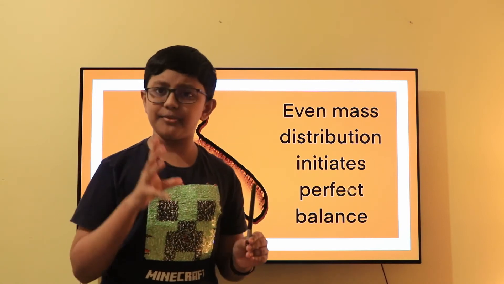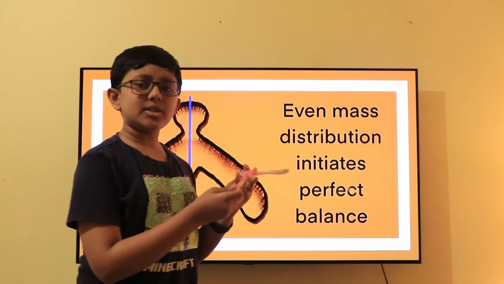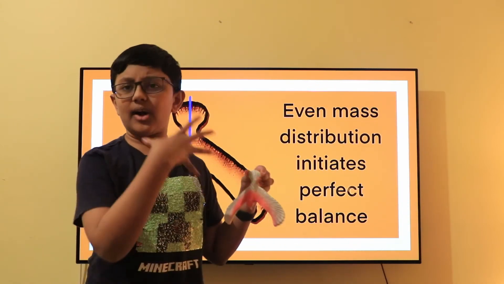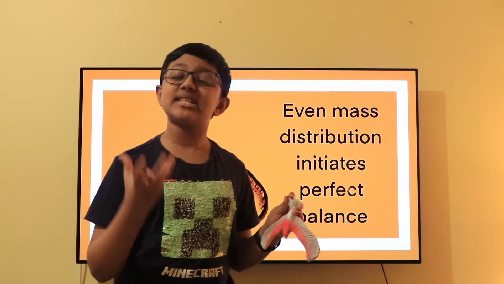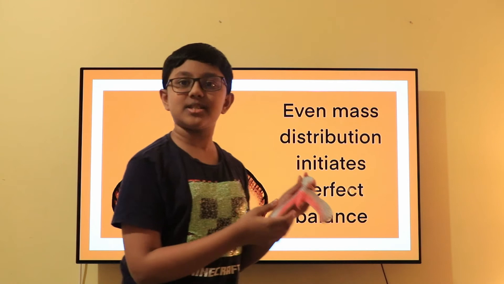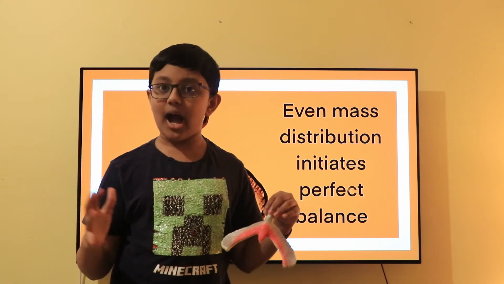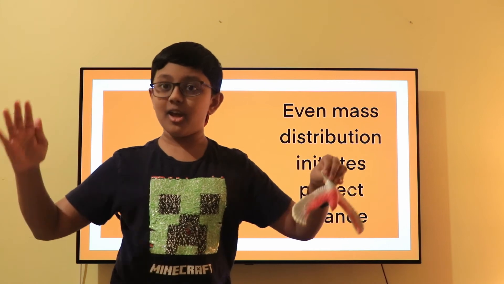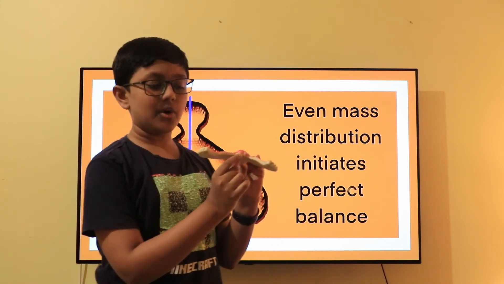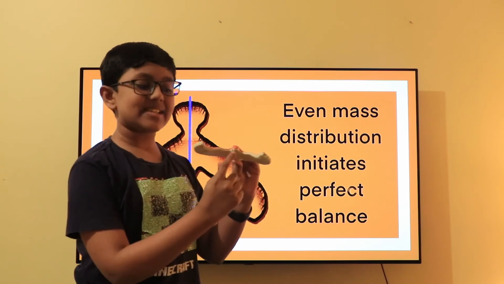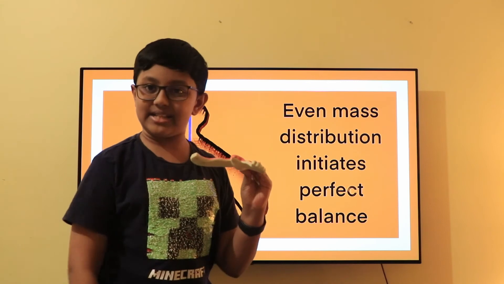So this is simple physics which the bird uses to stay balanced. So now we looked at the structure, but as I told you, we also have to look at the stability which makes this bird balanced. So since the bird's wings are not only facing forward but are also angled downwards, we get to know that the center of gravity is somewhere near the balancing point but lower than the balancing point.